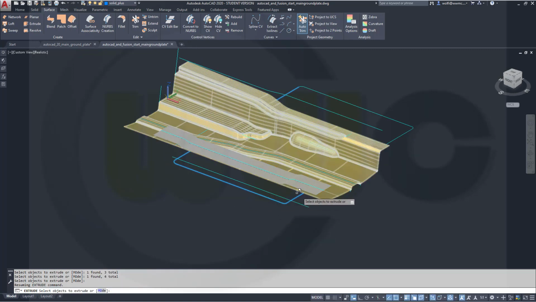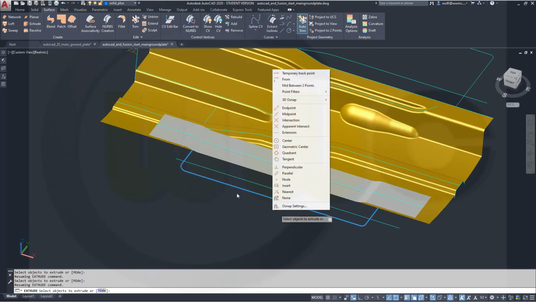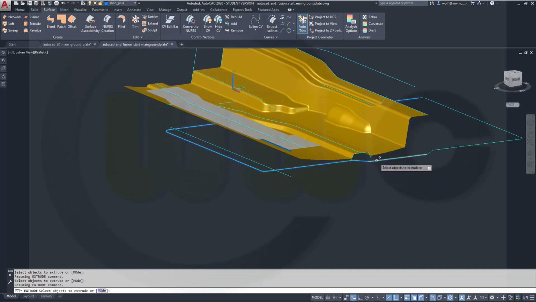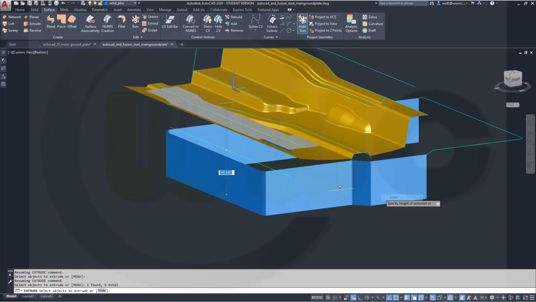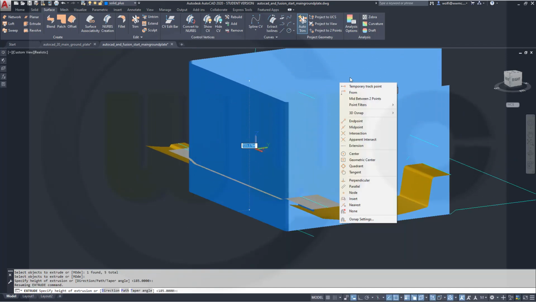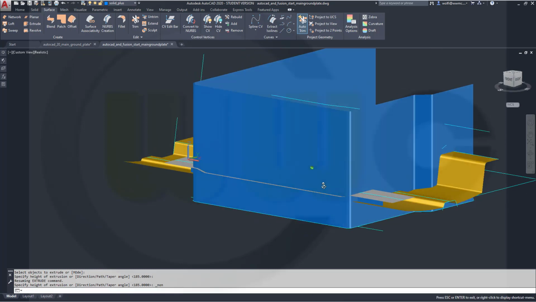Because I need only that line and that line. I don't need those other ones, but I will select them anyway. Okay, and now it should go up there. Don't snap, so go for none. Then you could move it like this.